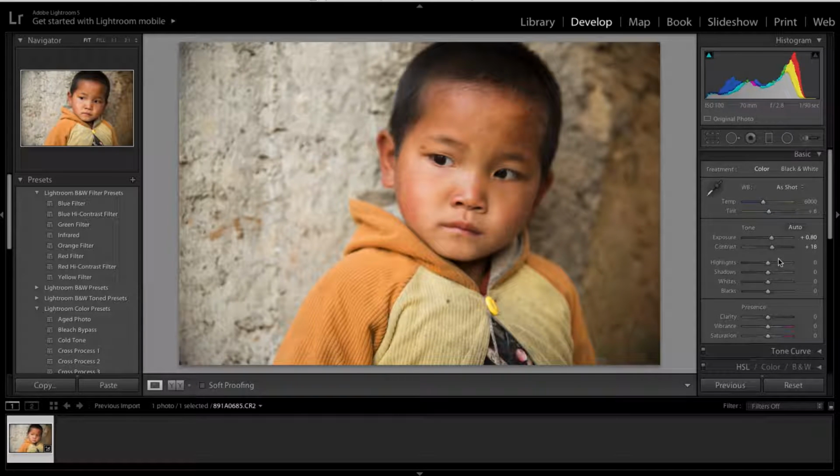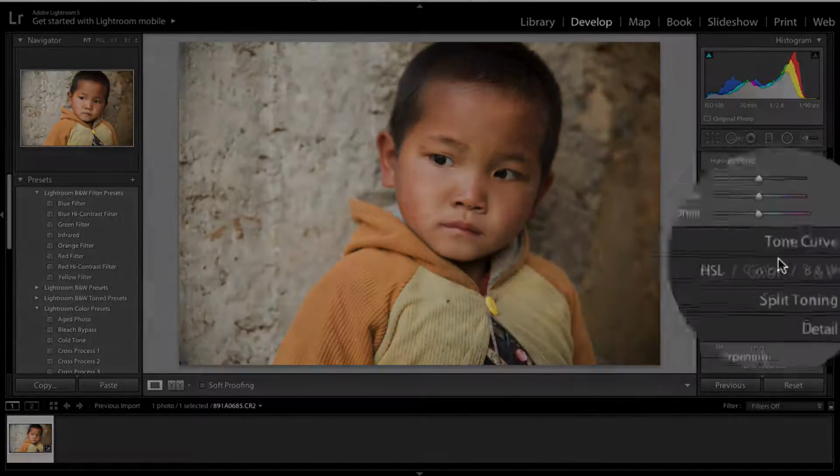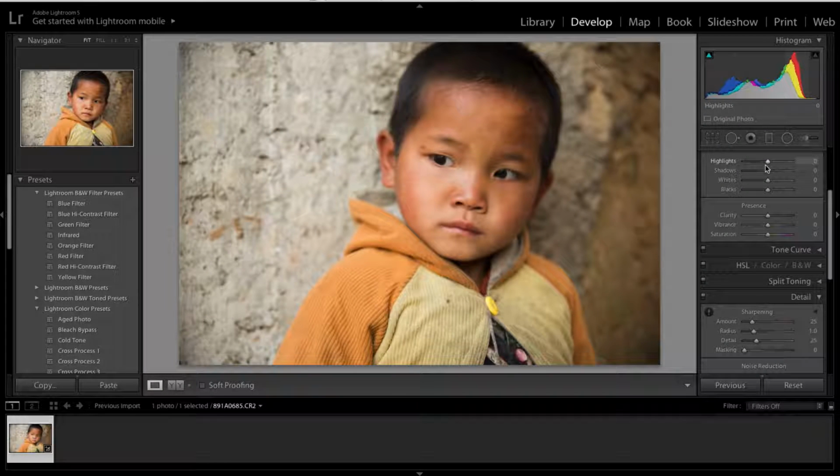Okay, next thing is highlight. Now, you can't really tell how the picture is going to look with all the sliders, except that you just need to move them left and right to see what works best for a photo. All right, I'll just increase the highlight in this picture so I have a dual tone. One side which is slightly brighter and the other side is darker. So it gives the three-dimensional look to this picture. Right, shadow.